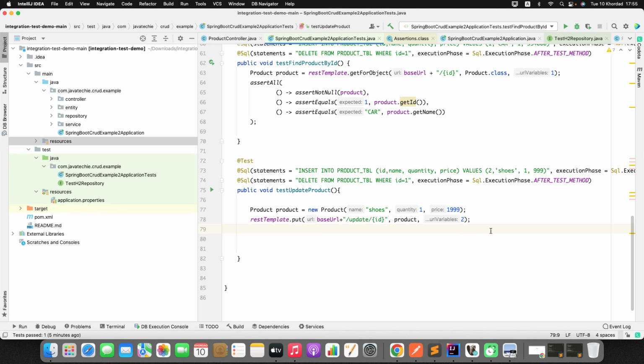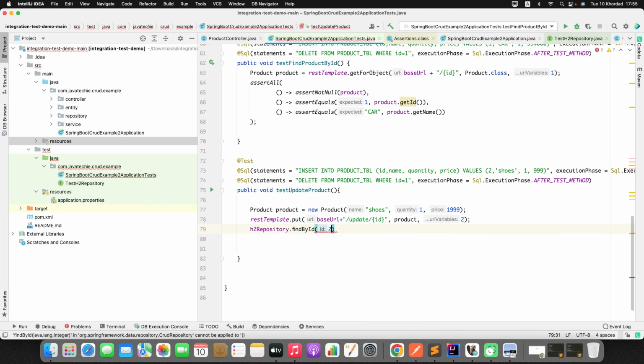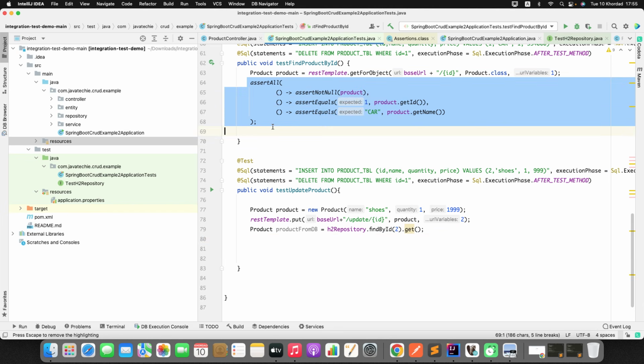So I can do something like h2 repository dot find by ID. ID will be 2. This will return me the optional, get that object, map it to product from DB or something like that. Now I will assert multiple statements again.